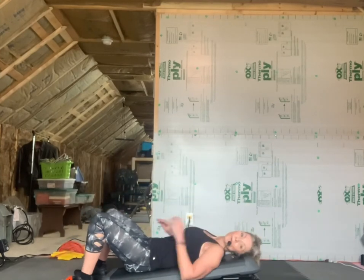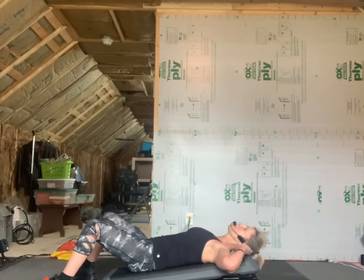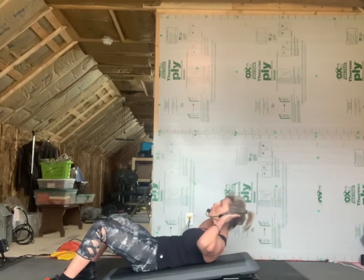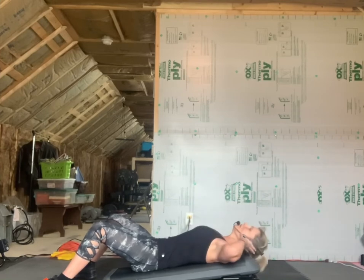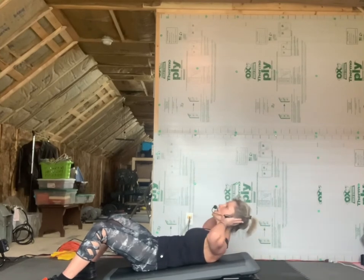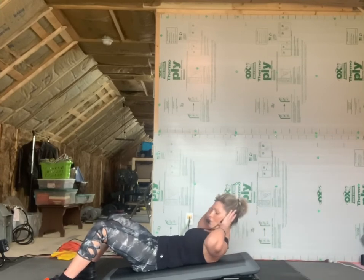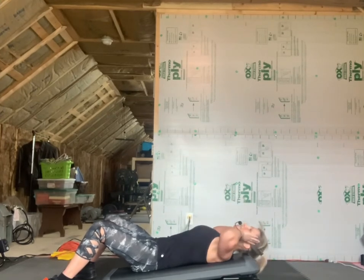All right, so come on down. We're going to start with just an upper body crunch. We're going to go up three counts, down on one. Retract your shoulders, tummy tight, and up for three. Three, two, one, and then down. Three, two, one, and down. Keep it going. Good job. And take a break.